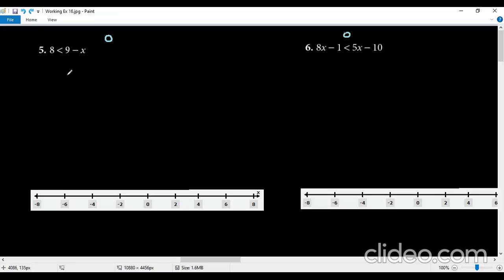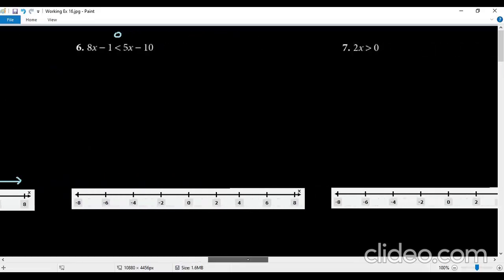Or what we can do is we just keep it like this. And I will write 8 minus 9 less than minus x. That means minus 9 less than minus x. Minus and minus cancels. 8 minus 1 is going to be giving you minus 1 minus x. That means x is going to be cancelled, and x is greater than 1 for question number 5. Now in here, all the values greater than 1. That means this is going to be an empty circle, and all the values greater than 1 are going to be this way.